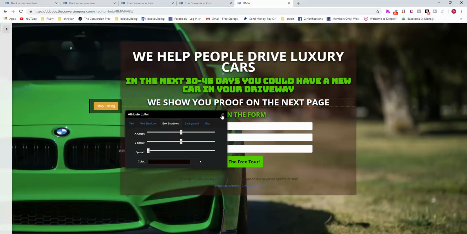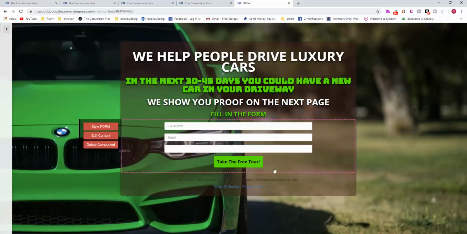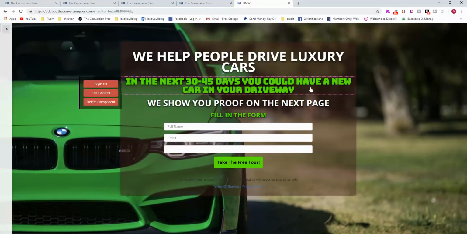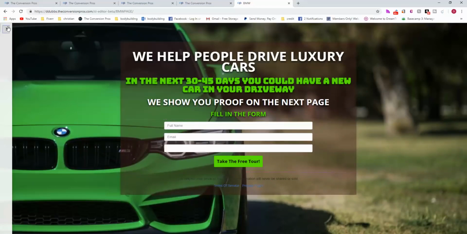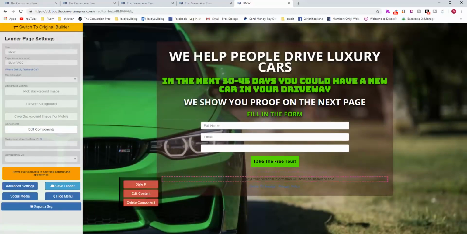Don't do it. If you want your text to pop off the page, that's what the opacity tool is for. See how I darkened this box up and all the text popped off? That's what you want to do. Stop messing with box backgrounds on text. It just looks silly, okay? All right, so I saved this page. Okay, let's keep going. If you're not bored, if you haven't already hung up yet, let's keep going.